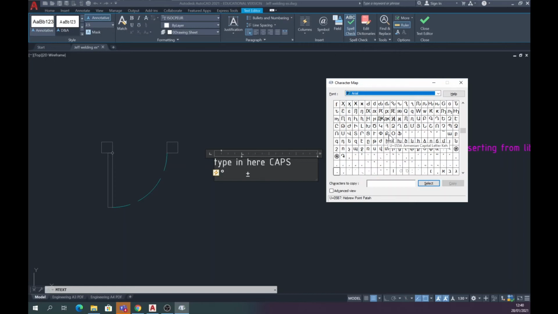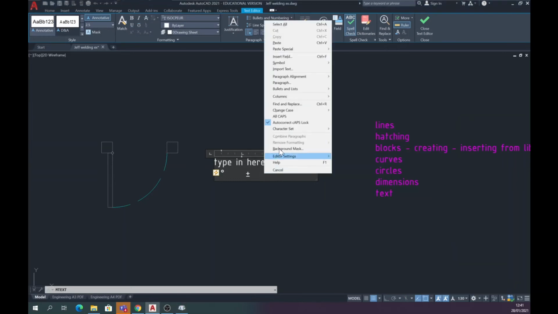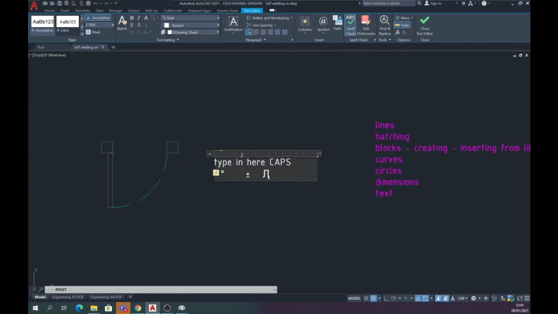We'll choose something interesting. If we wanted this, I'm going to click on that. I'm going to select it. And then you can either copy it like that, or you can copy using the copy button. Jump back to here, right click, paste.